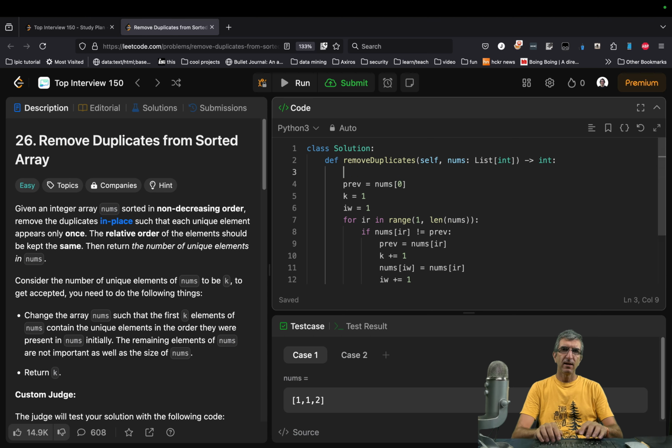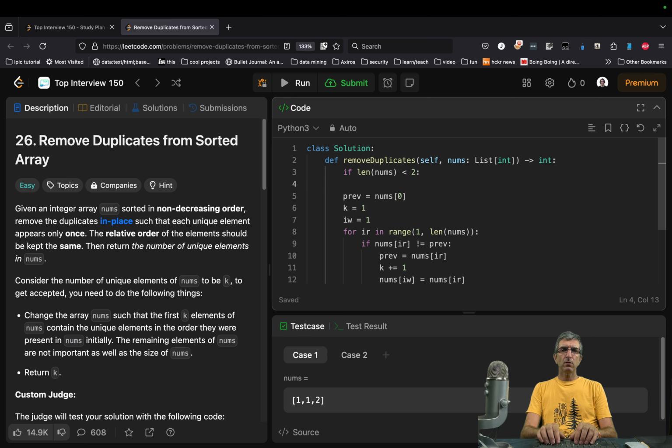So I can say if len of nums was smaller than 1, return. Because if it's 0, I will return 0. There are 0 duplicates in the code. Otherwise, if it's 1, it will return 1. It's only an array with 1 element, so I should return 1.